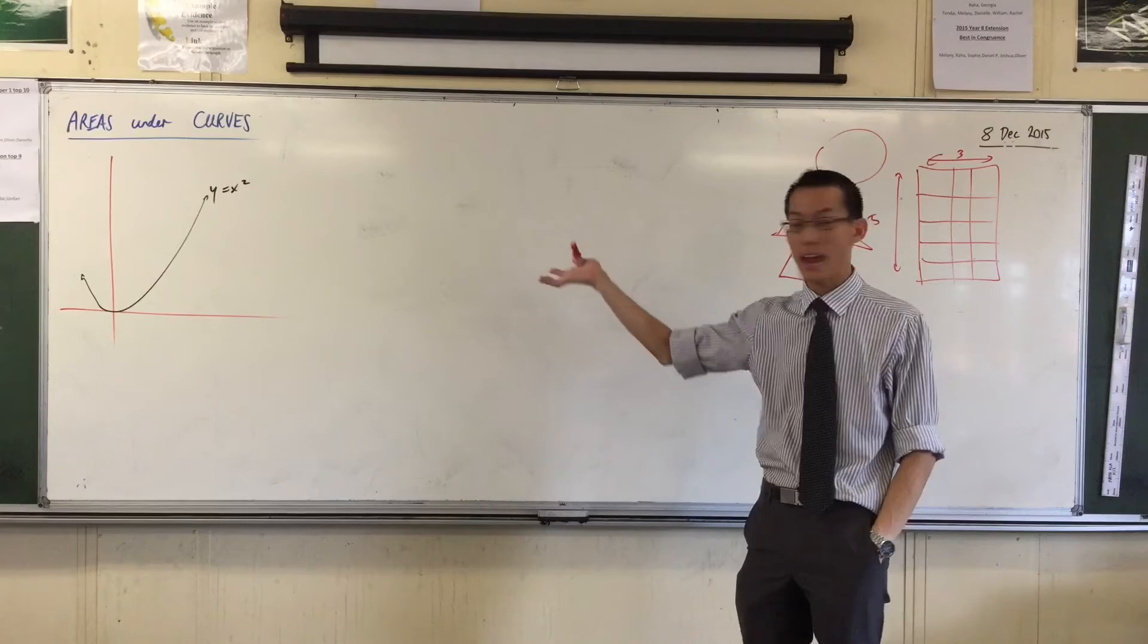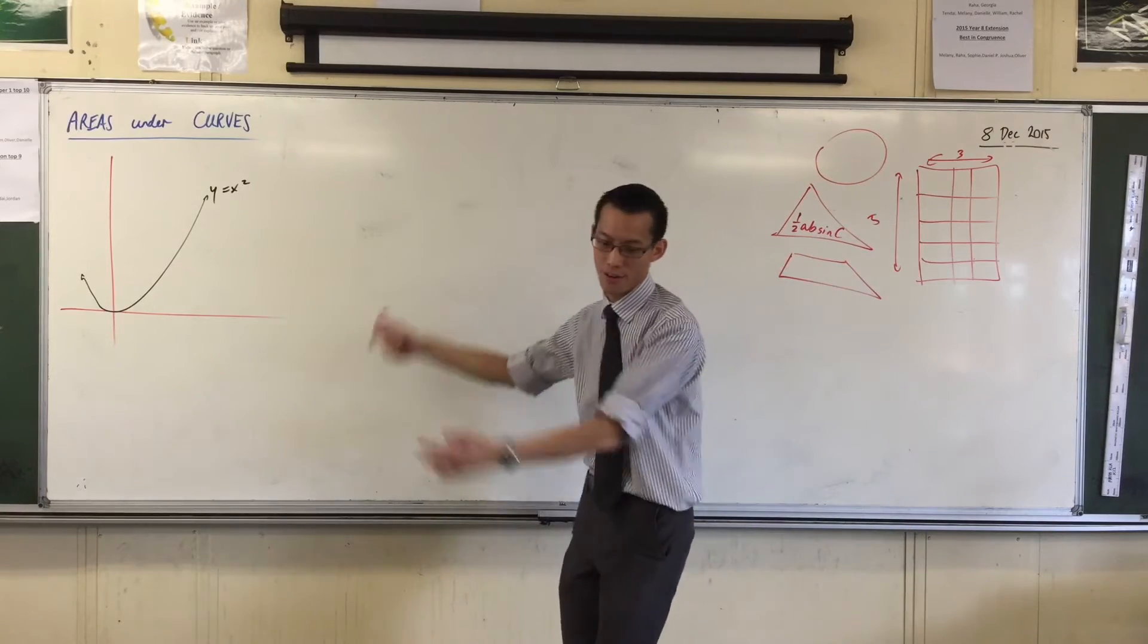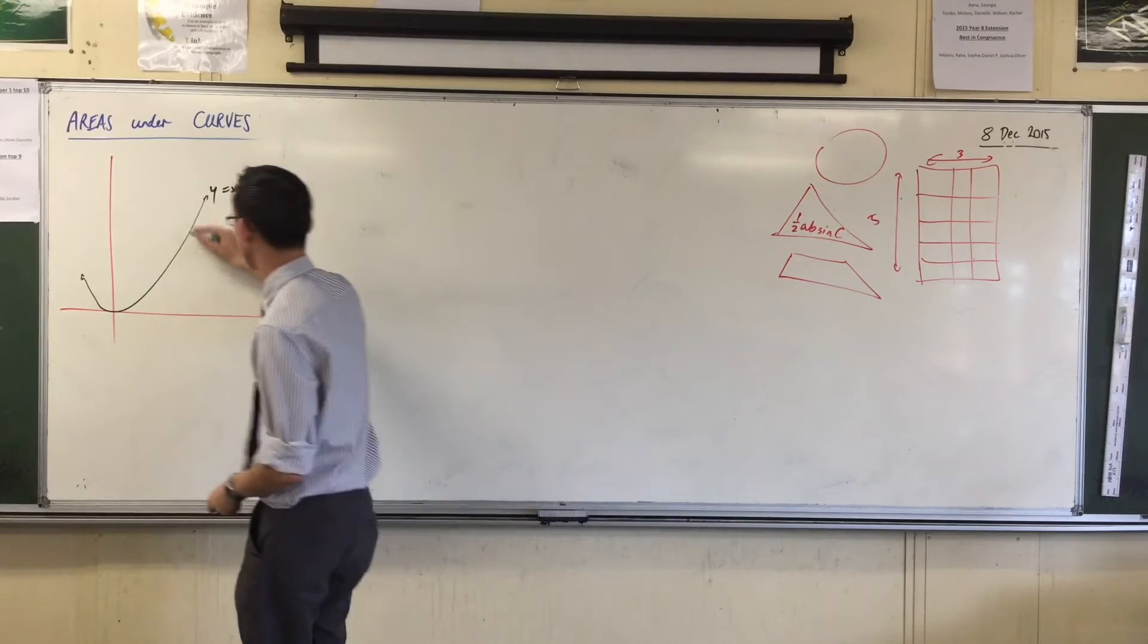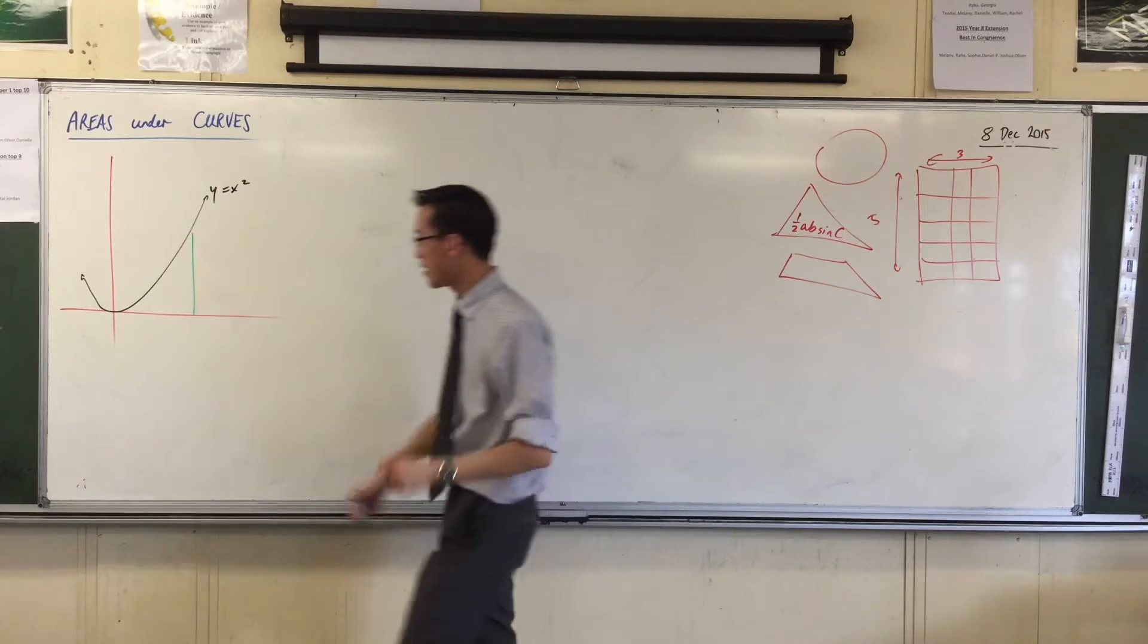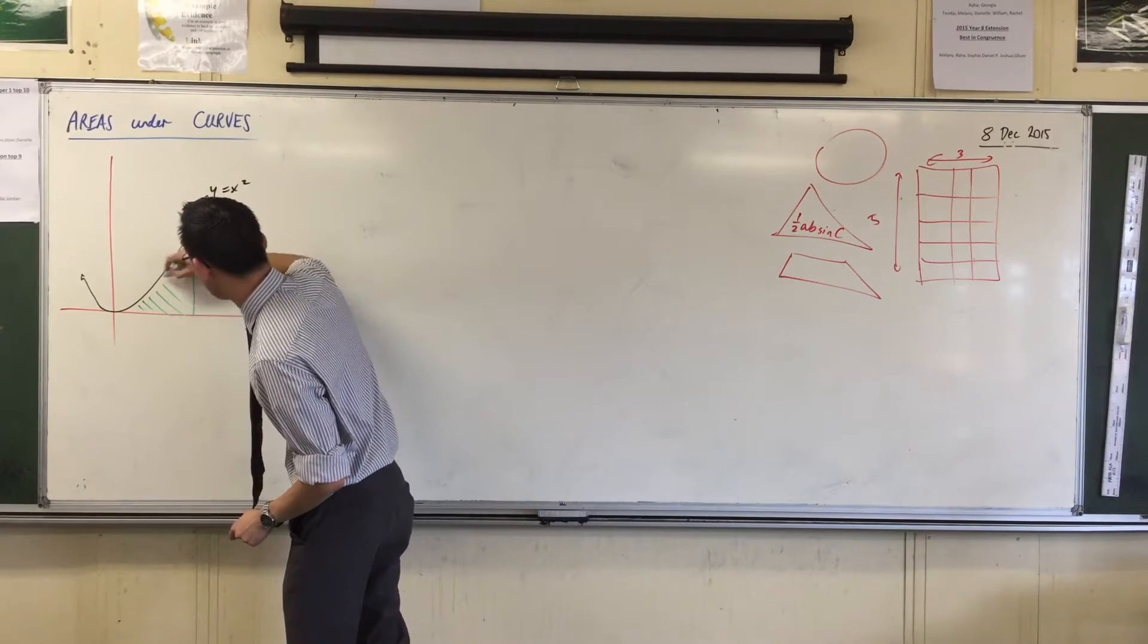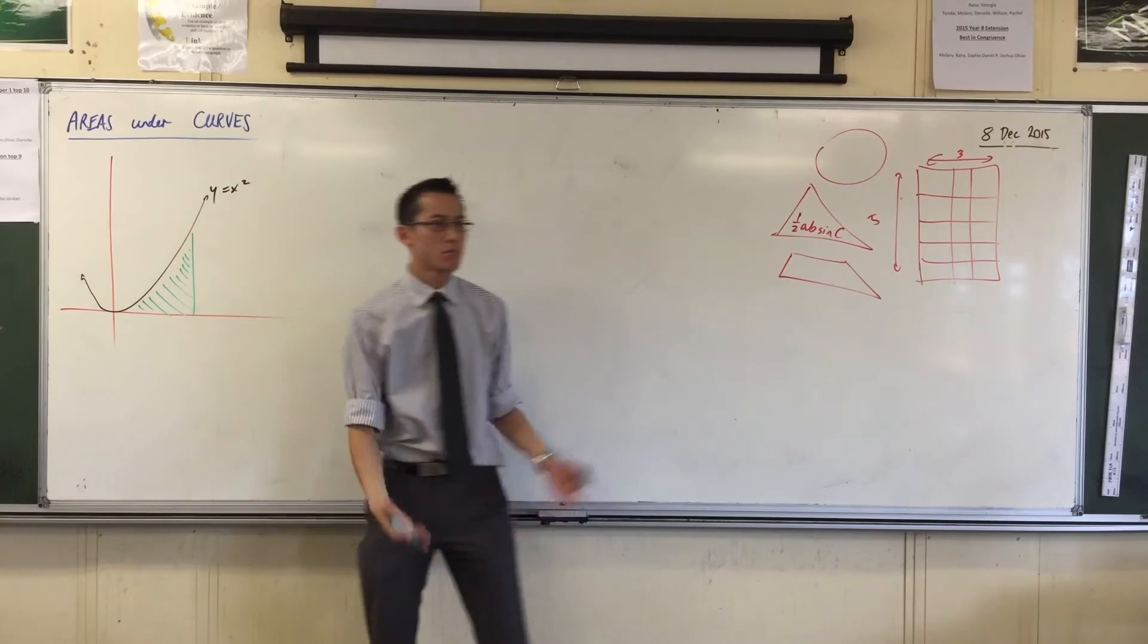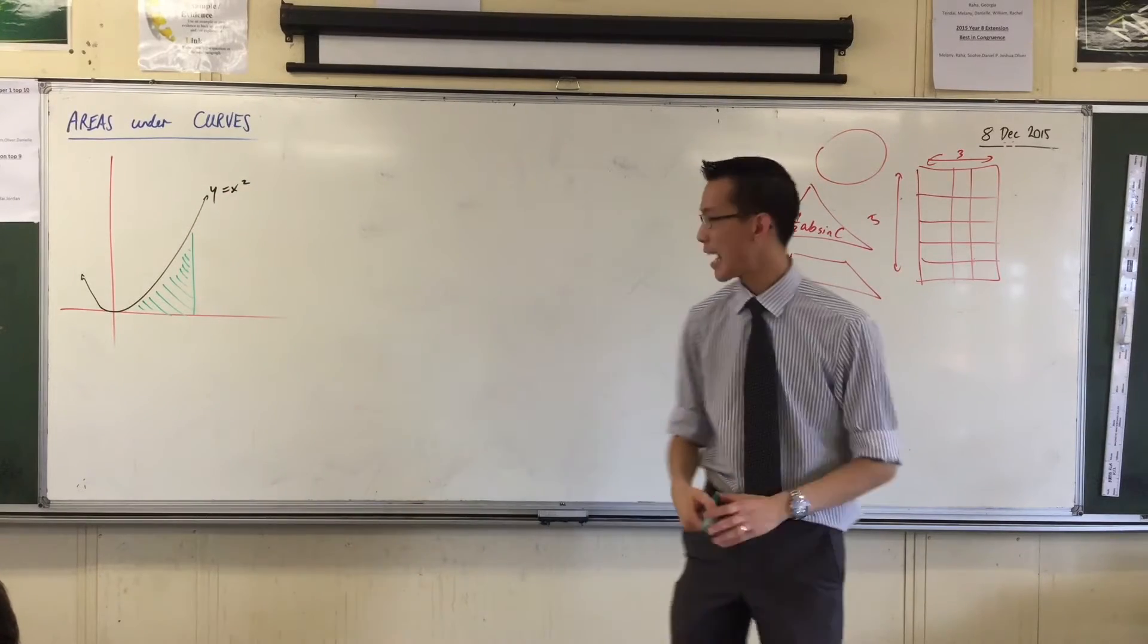Now, to try and work out the area underneath this curve, for example, let's put in some lines in here. If I put in a boundary like that and say, here's a shape under here. What's its area? How big is that thing? If you know where you start and where you end, suppose that's something, call it two or something like that. How big is the shaded area?